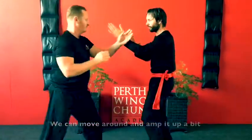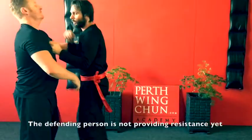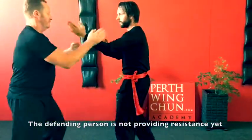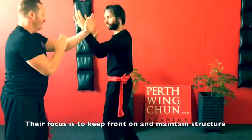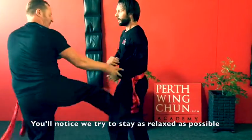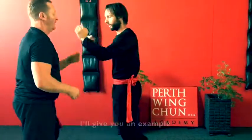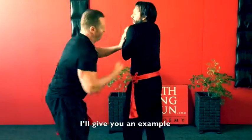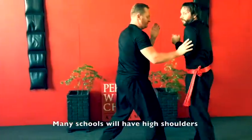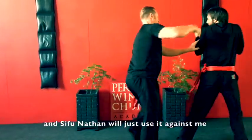Now we can amp it up a little bit, but see, we're still doing it safely, and the defending person is not providing resistance yet. Their most important thing is keeping front on and keeping good structure. Boom. So you notice we'll try and stay as relaxed as possible as we're getting kicked and punched, because if we start tensing up, it's worse. So I'll give you an example. Most schools will have high shoulders. Now Sifu Nathan will use that as a lever. So as soon as they go high, he's now using it as a lever.